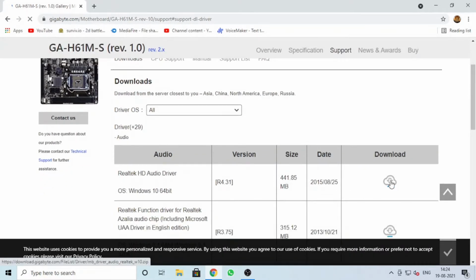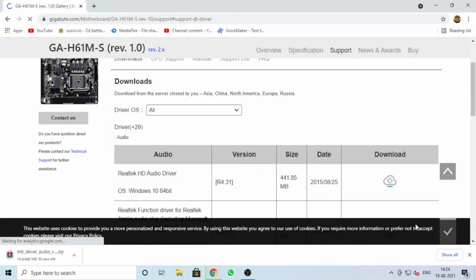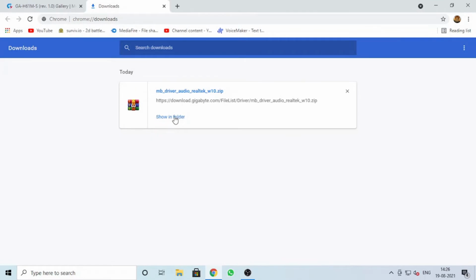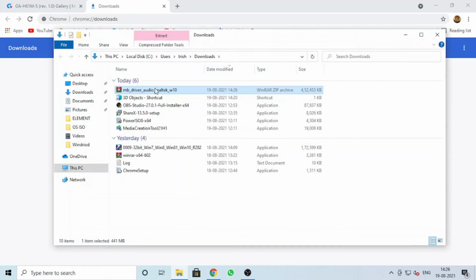This is the audio driver. Click download. Wait a little. Now it's done. Open the setup.